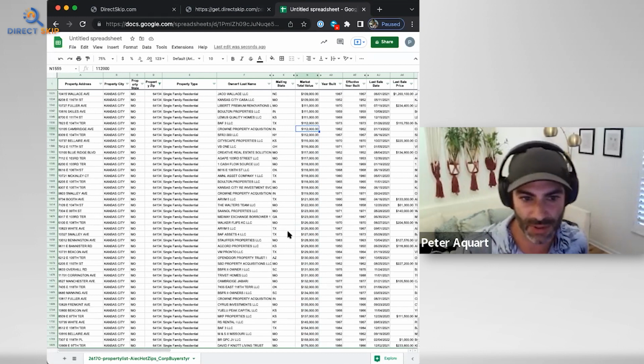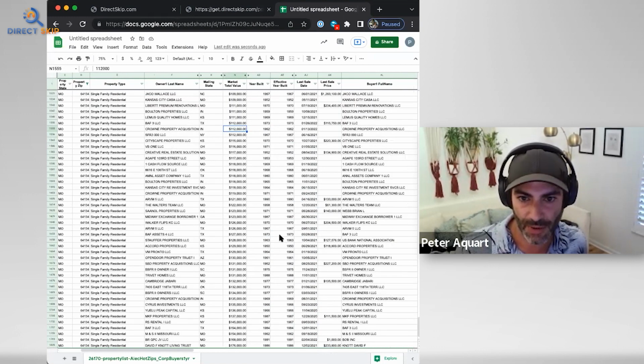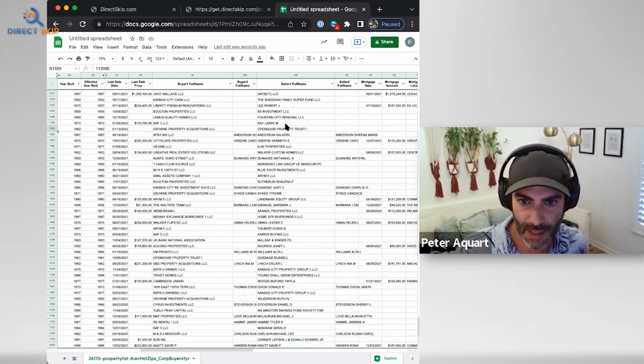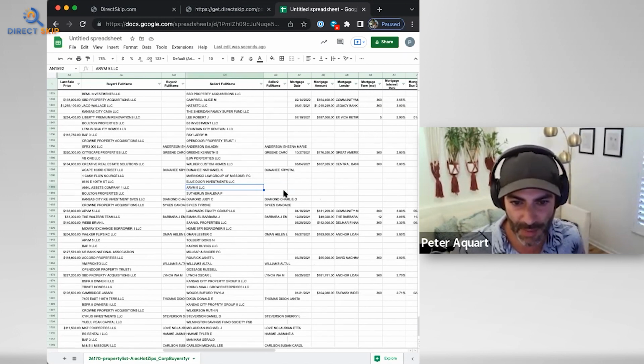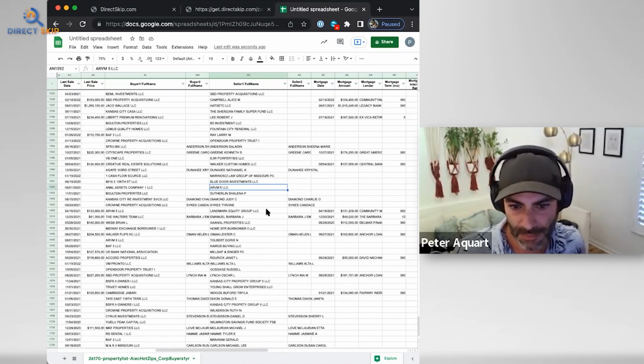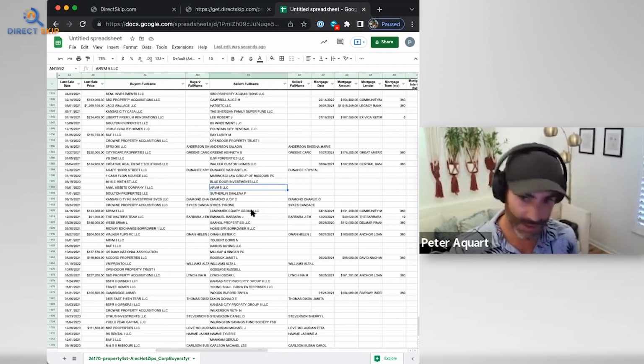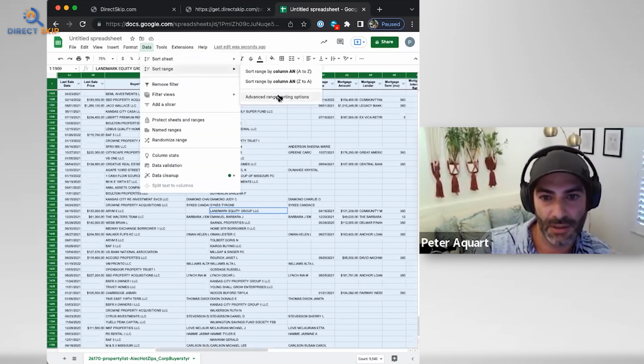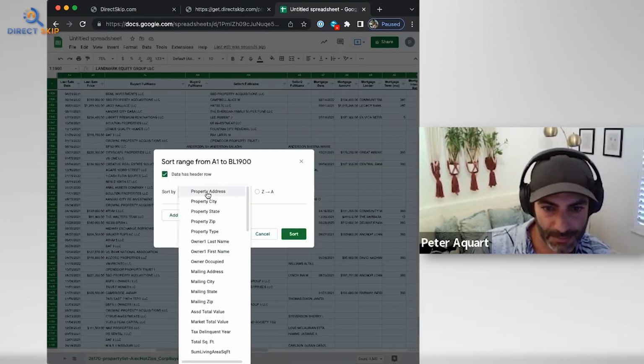Here's what starts to get cool as you guys explore this file. You say lots of funds, right? So they're either buying them and holding on to them, or they're buying them, putting money into them and selling them. So look, we get the seller name on all these sales, right? So do we see some of these funds that are popping up as buyers? This is one of them. Do we see them popping up here in the seller column? Right. The other thing you can do is this, guys. Again, sorting. Now that we're on one zip code, let's sort this by that seller one full name.